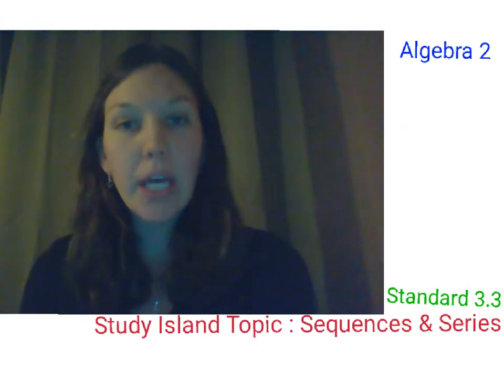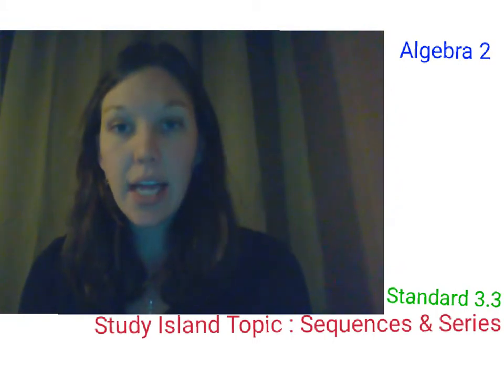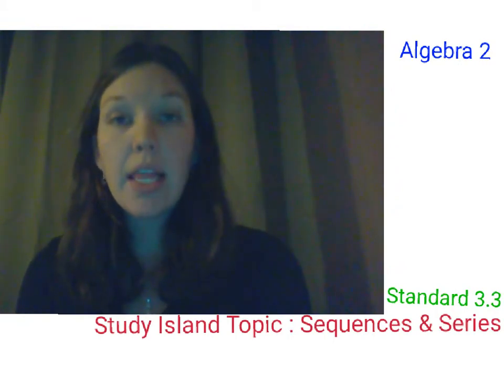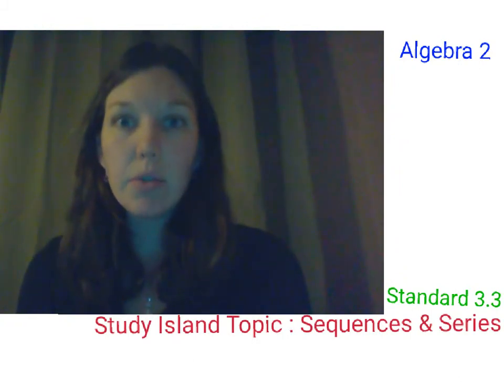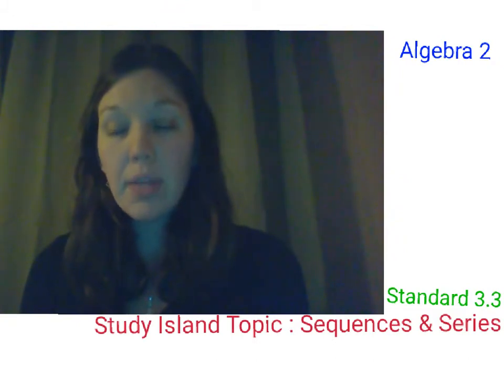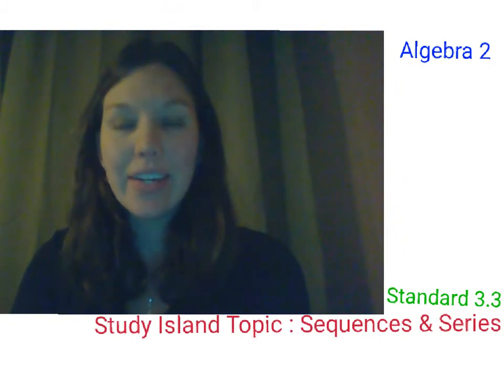And the main thing we're going to be looking at is when you see these questions in Study Island, they give you a table. And that table talks about nth term and sum and geometric and arithmetic series. And so how to tell the difference between all of that and which formula you need to use for each problem. Because once you know the formula, it's just a matter of substituting in the information you're given and you're good to go. So I'm so glad that you're joining us, and let's go ahead and look at some notes.